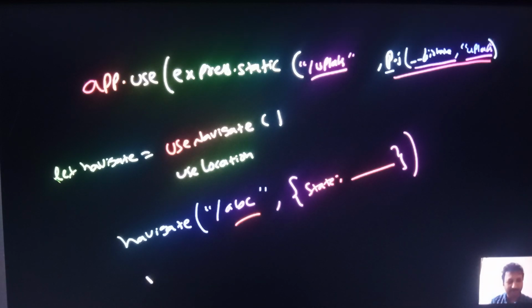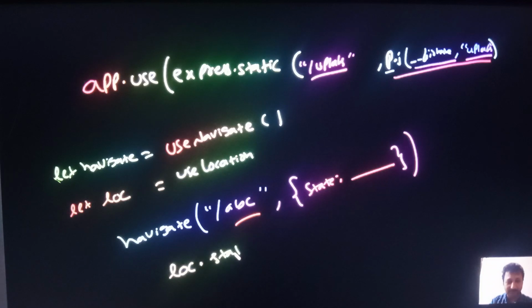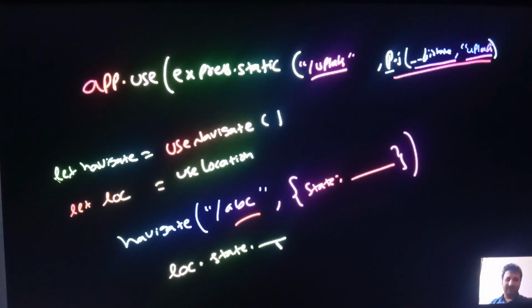So in ABC, you use useLocation. Let location be useLocation, then location.state.whatever you want, that can be accessed. This is what we discussed in our last session.